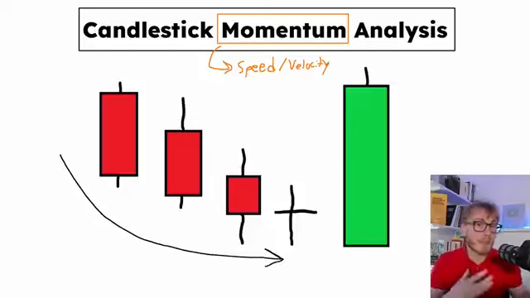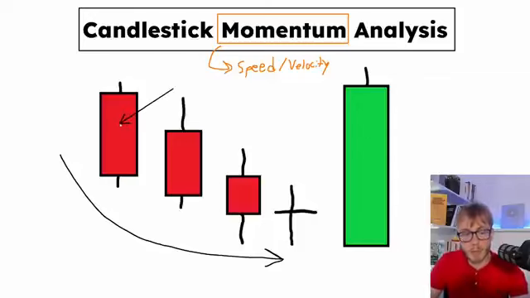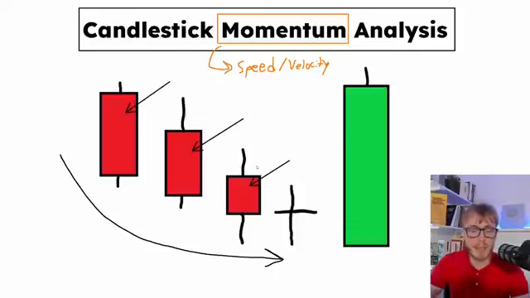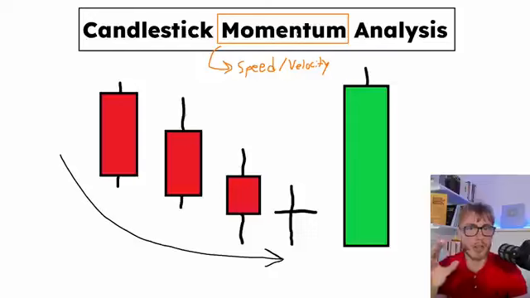And if you want a simple tip to determine the momentum of a candle, I recommend focusing on the real bodies. The longer the real body, the stronger the momentum in general. You also need to consider the wicks, it's also important, but as a rule of thumb, the longer the real body, the stronger the momentum. So by looking at the real bodies, we can see that the momentum is decreasing. And now I want you guys to learn a very important concept, and that is something called a momentum candle.